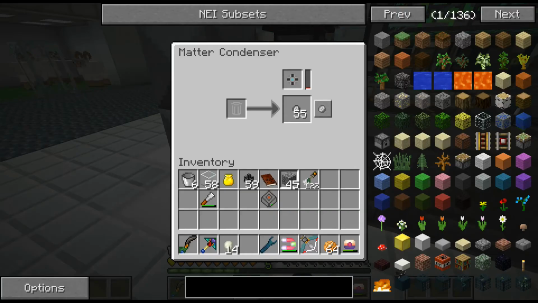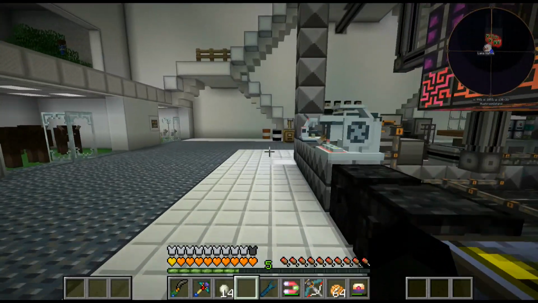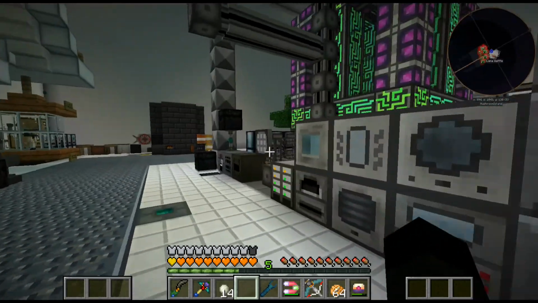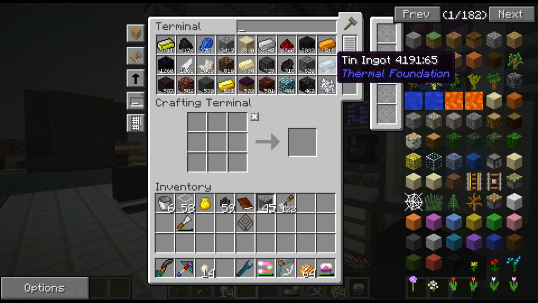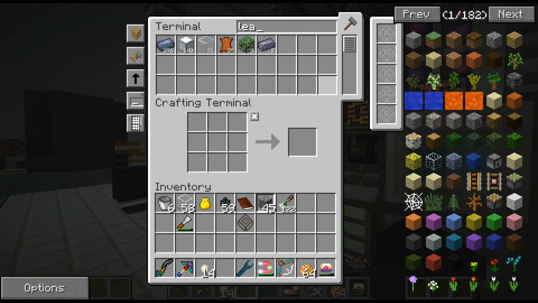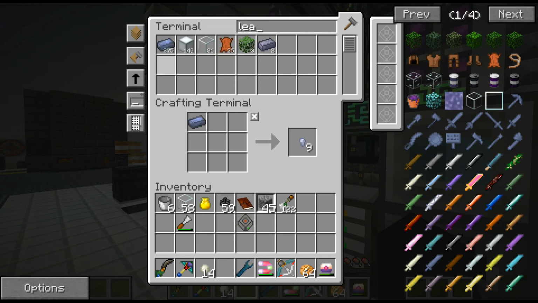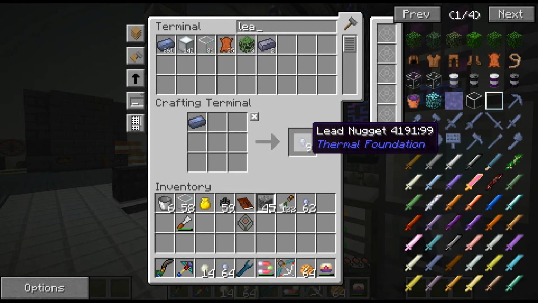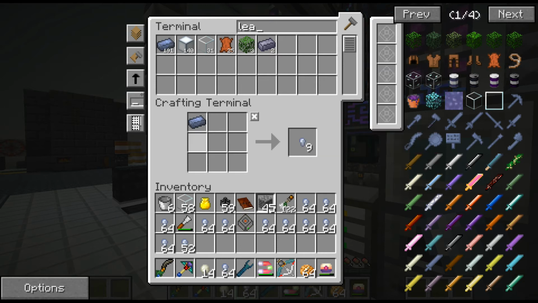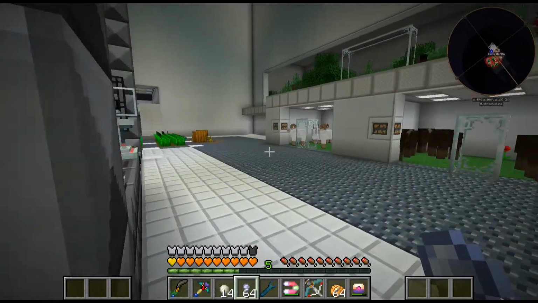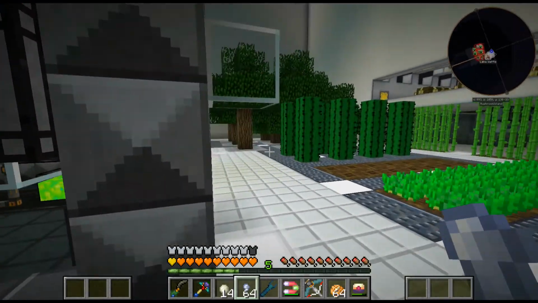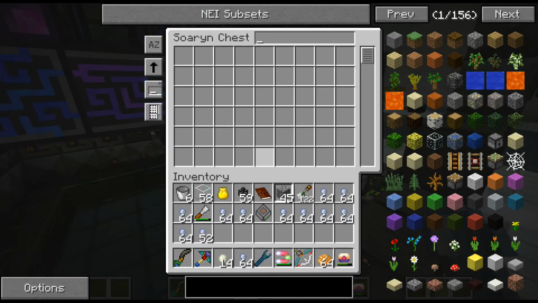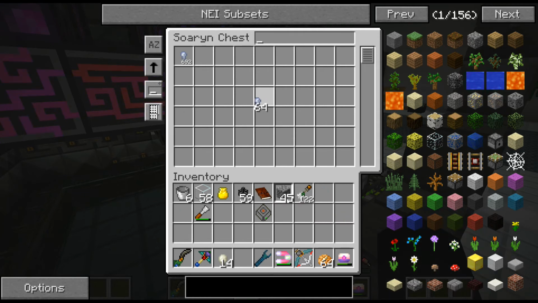Now let's have a look. We can use these matter balls. They're fine. I'll just leave that running. I'm not going to use those for this particular example. What I want is some lead. Make me a whole bunch of lead ingots. Well, we'll take it to there. That's probably enough. And then we can go and stick you in here.